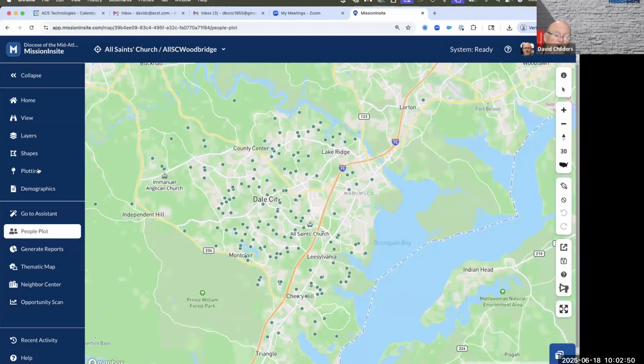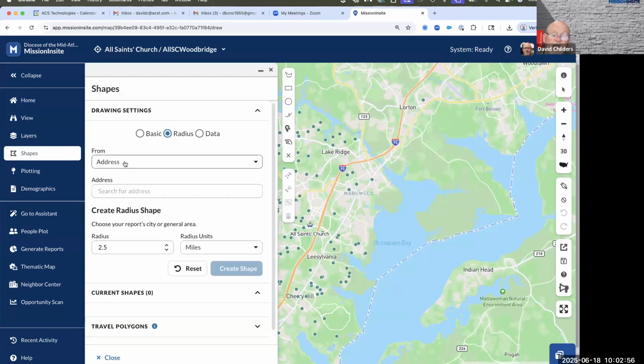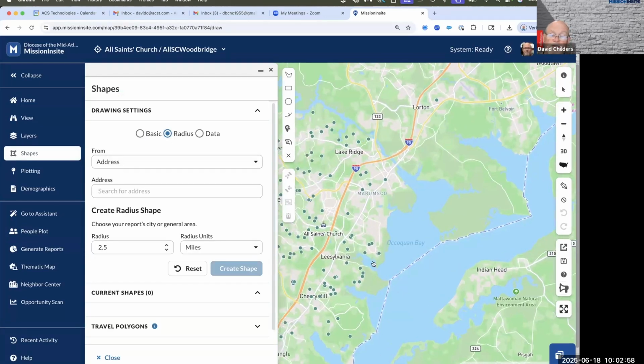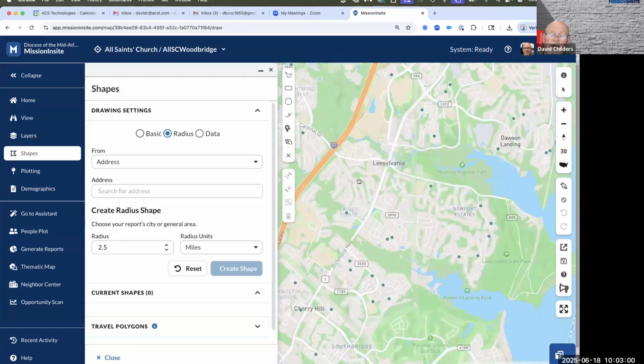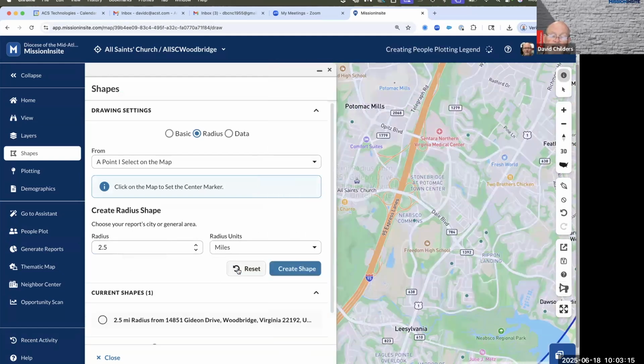If I go back up and do shapes again and do a radius now, I want to do it for the parish. So I'm going to zoom in a bit so I can see where the parish sits. I'm going to select the point on the map, select the parish, and do a 2.5 mile shape radius around the church, and create the shape.